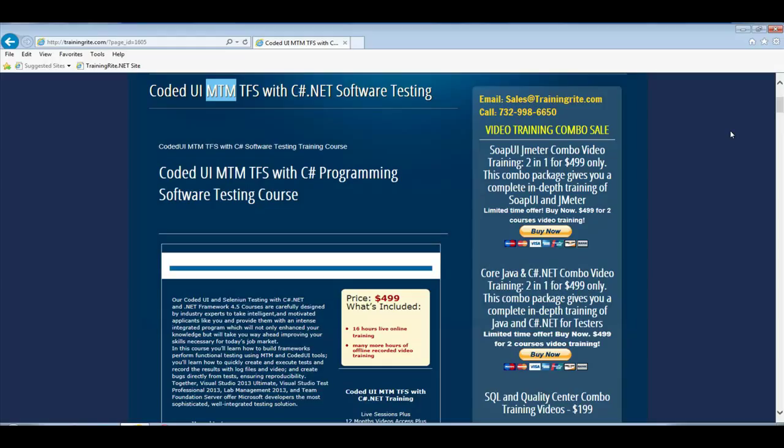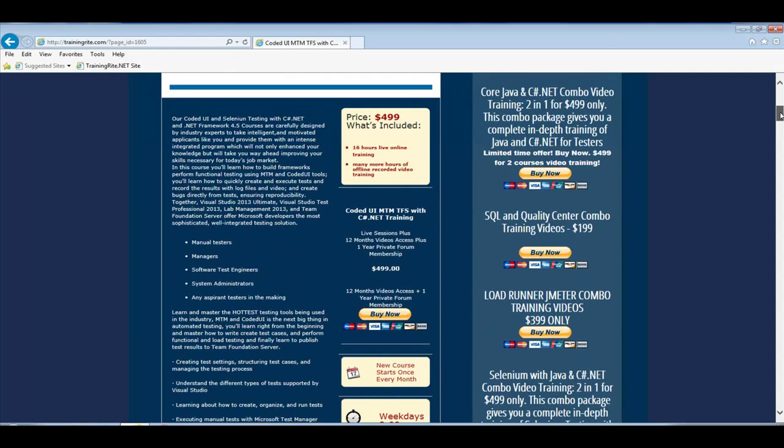And when we create any test plans through MTM, the data and the details about all those test plans get stored into the TFS. Along with the test plan come your test suites, test cases, bugs, and builds. So all in all, everything gets stored into TFS, which acts as a repository. So we're going to be looking into MTM as well as TFS. In this video, I will just be introducing you so that you can understand the relationship.